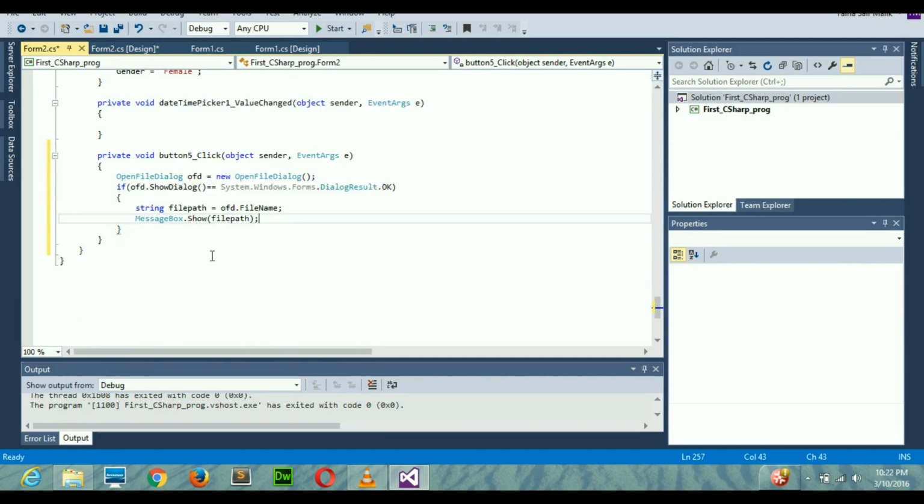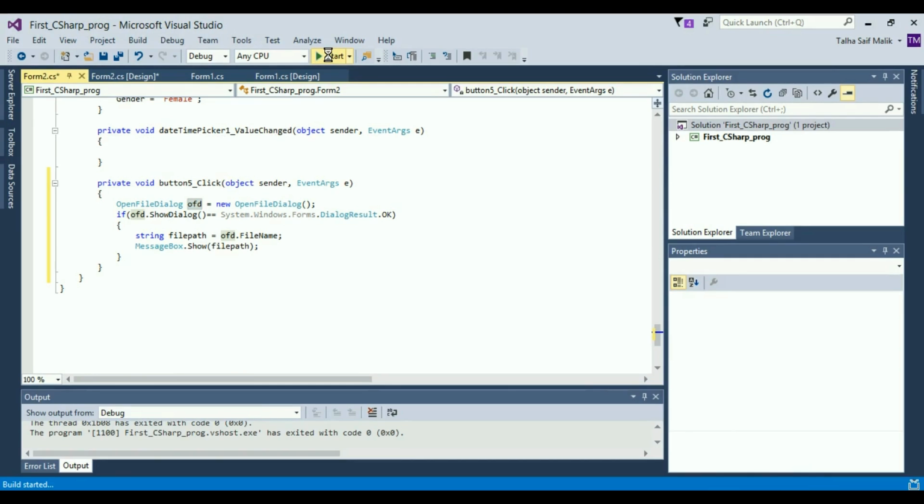So once again, I'm going to explain this. This open file dialog will open up a file via this variable. This variable is going to testify whether any file from this dialog box is selected or not. So this line is going to verify that, and if it is verified, then it is going to execute this. If it is not verified, then it is not going to do anything. Okay, so let's go ahead and run our program.